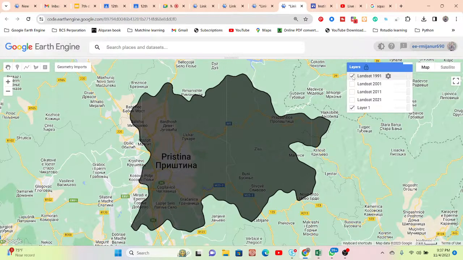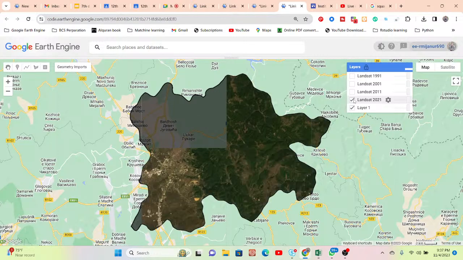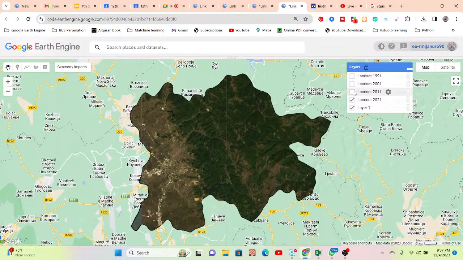Here you can see, this is the image for 2021 Landsat image collection. This is the image collection for 2011.